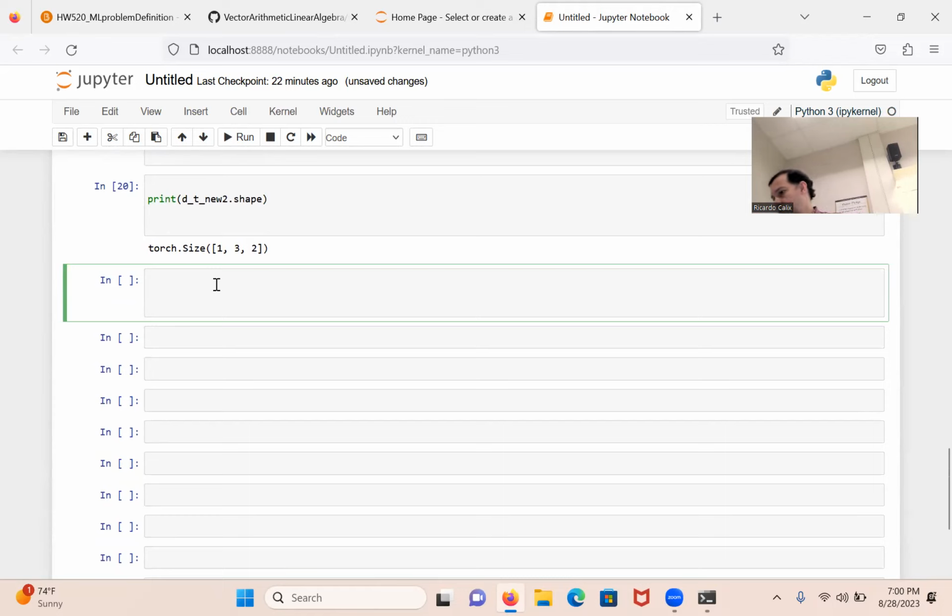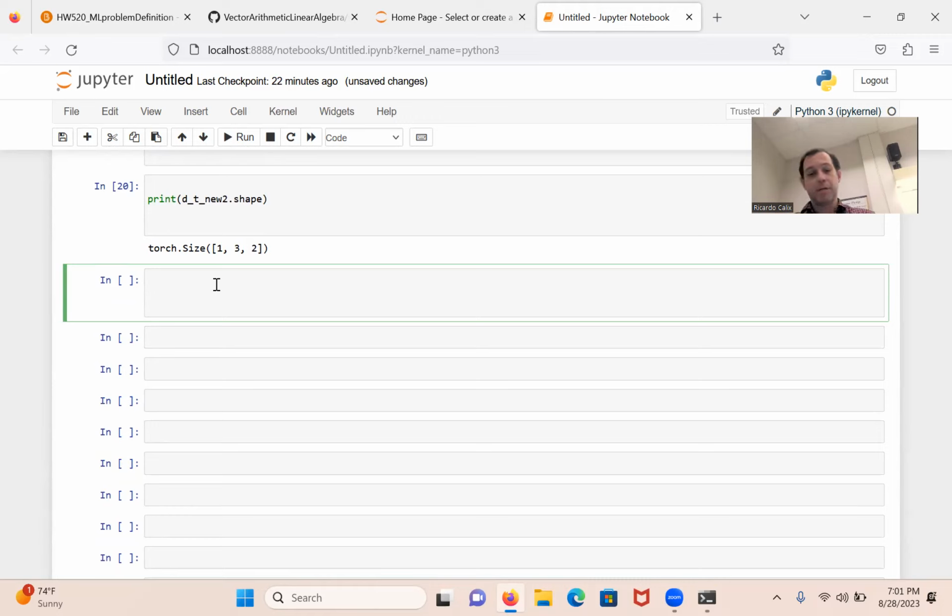All right, so we did adding a dimension. Now we're going to create a tensor that mimics a color images batch.